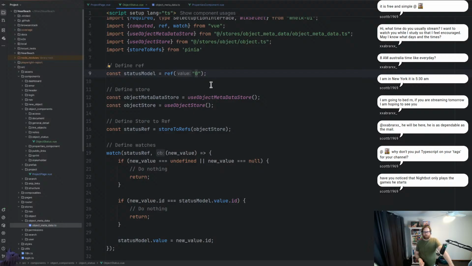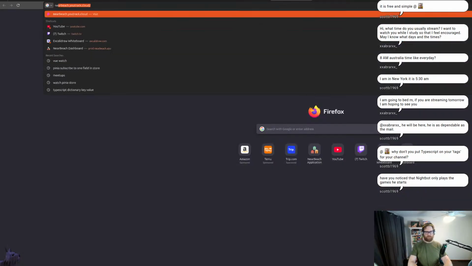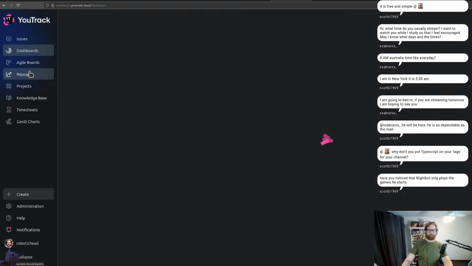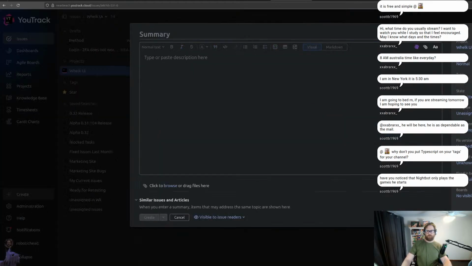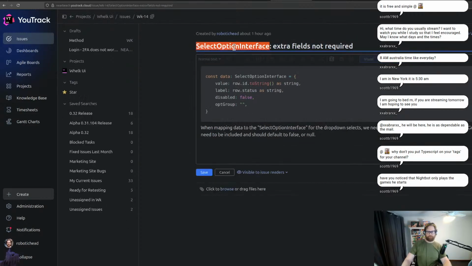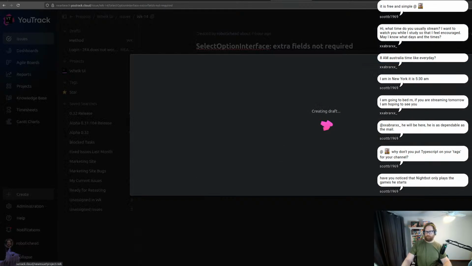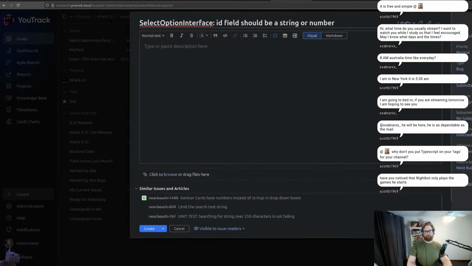So let's bump that over into our bug, because we've got to actually fix that up. So that will be similar to this one. ID field should be a string or number. Oh, the value field, sorry.